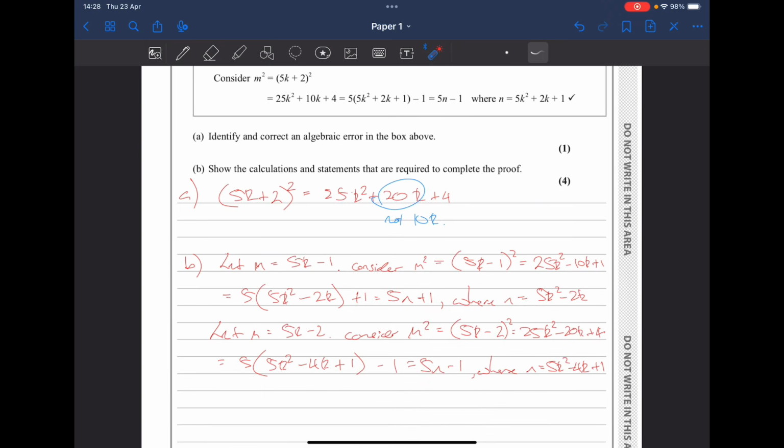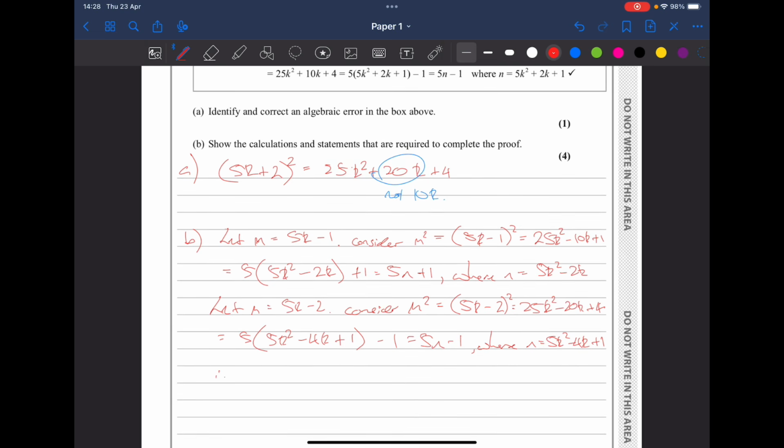How to put that in a sentence then? So therefore the given statement, you can write the statement again if you want to, is true for all possible cases, all possible remainders of 5, and therefore is true for all, we've done k, so we're doing m, sorry. So for all m's which are integer numbers.